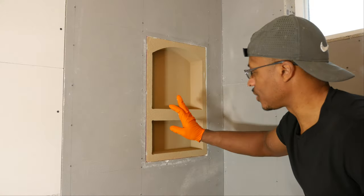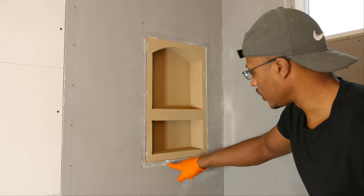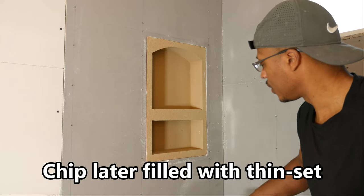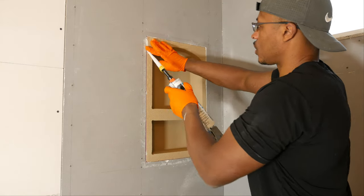All right, next we'll move on to this wall and I'm gonna seal up a niche. So just around the seam here, there's a little bit of a chip right there we're going to have to fill later, so I'll take care of that later. That shouldn't be too big a deal though. Grab a putty knife.